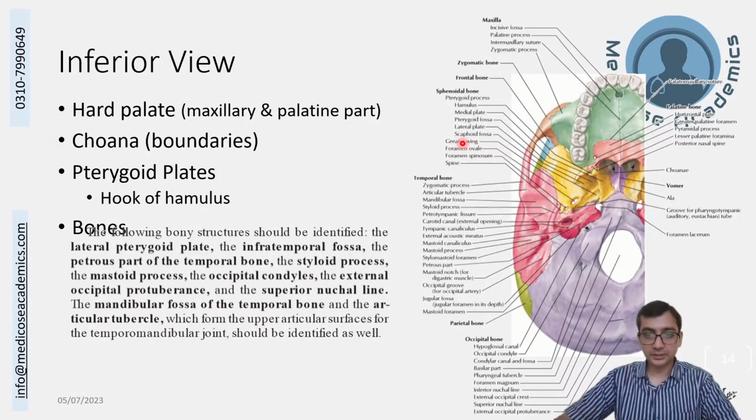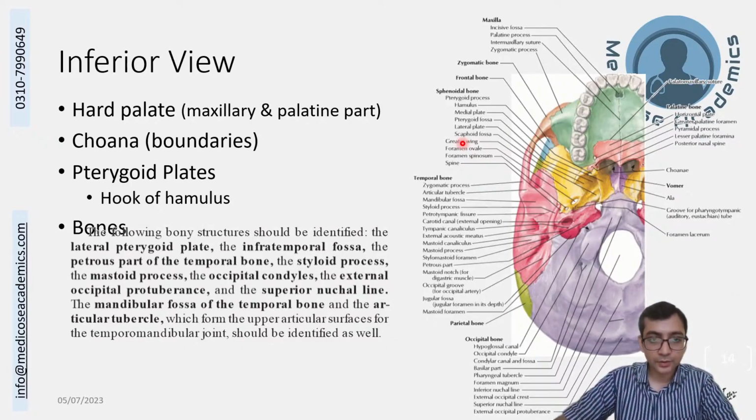So let's move to the skull. Let me get a more feasible view. So this is the skull here. So here you can see the basal part, and just in front of it, two condyles. On the anterior aspect of the condyle, you can see the hypoglossal canal right here. On the back aspect, you can see the posterior condylar canal.